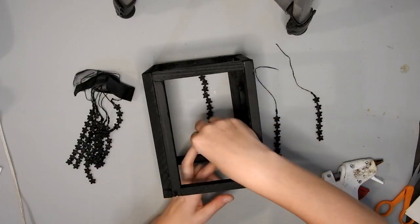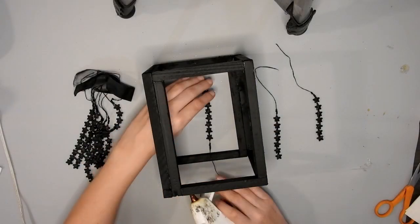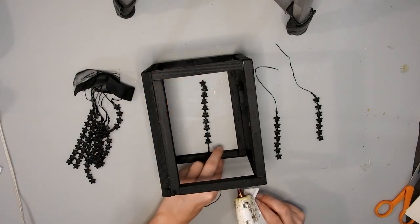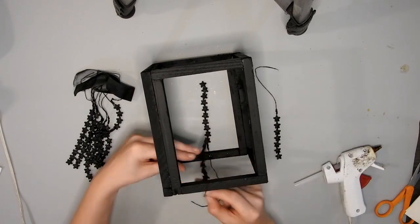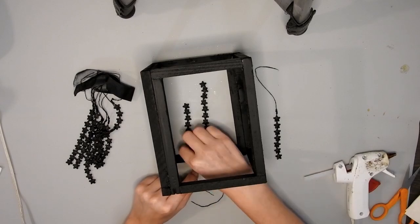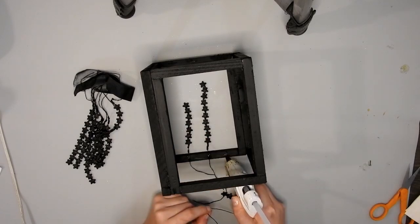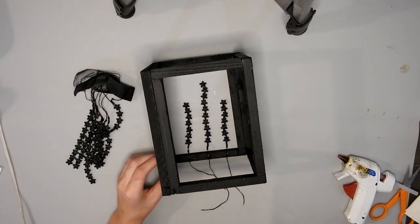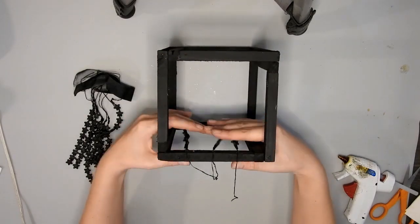So this is everything spray painted, and I probably should have made the panels with the stars and the canvas back on them before I glued them all together, but yeah, I would do that. I would make them all first and then glue them together.